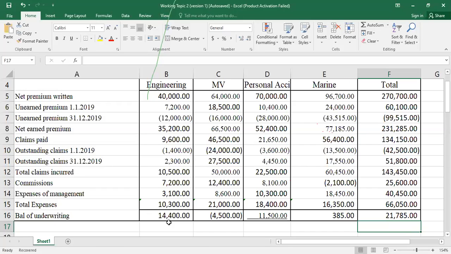So you can see that is the revenue account. We have posted a profit of 21,785, but it's not even thousand, it is million, because our figures up there are in thousands, isn't it? So we've posted a profit of 21,785,000. This is the figure that we'll take as profit transferred from the general underwriting, and this figure will now be our item in the statement of comprehensive income for the year ended 31st December 2019, right?